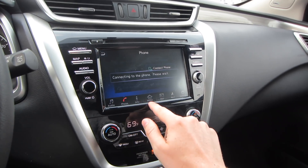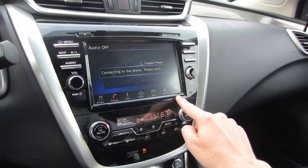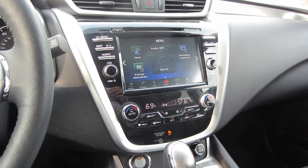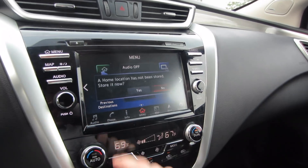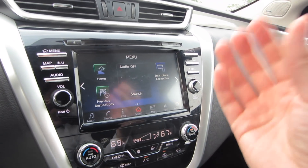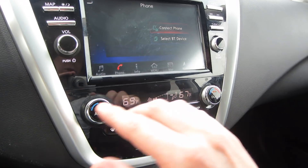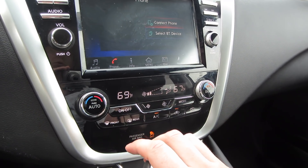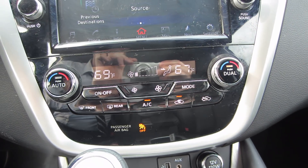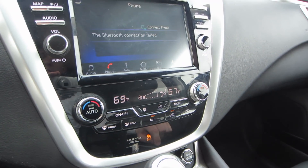This is a pretty large touch screen with a lot of functionality, with dedicated menu buttons on the bottom and actual physical buttons on the right and left side, which make it easy to jump through all the features. I'm not a huge fan of Nissan's setup — I think it's not quite as nice as Ford's, but it works fine. The display is a little dim in my opinion; I'd like to see some bigger, brighter colors to help you really see all the icons. Down here are your climate controls. I love that you have digital displays to show you exactly what temperature the car is set at, and nice dials on the right and left side to adjust the temperature with an easy setup for the fan and all the different settings.